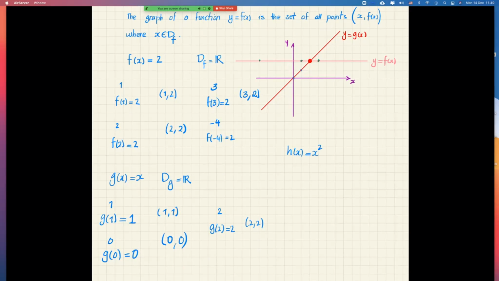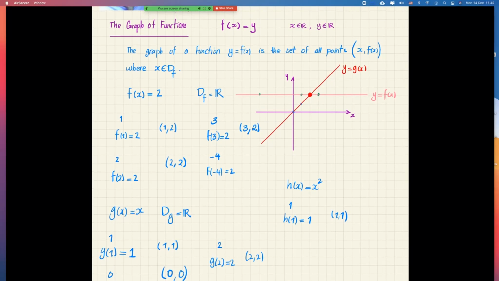Okay, so now again, let me put x equal to 1 and I calculate h of 1. This is again a coincidence, this becomes 1. So it means that I need to highlight the points 1 and 1. So this point, let me change this color now. Yes, this one. So this point is 1 and 1 here. Okay, and then let me calculate -1. Let me put -1 there. Then I calculate h of -1. What is h of -1? It means that I need to go to my function and calculate it.